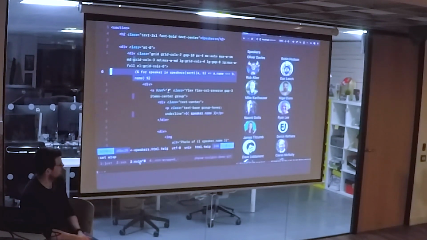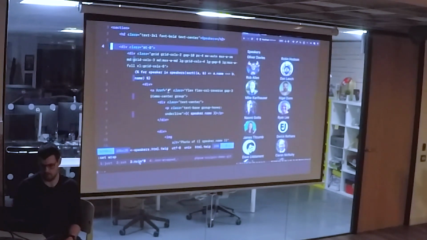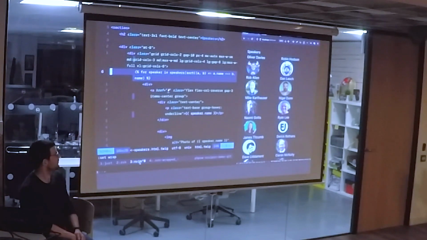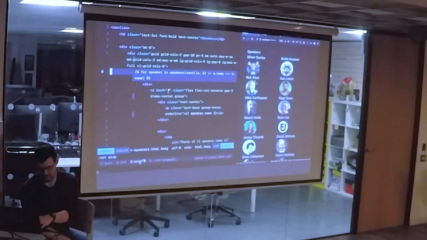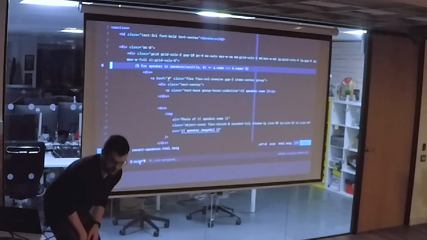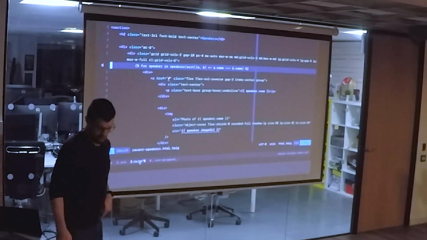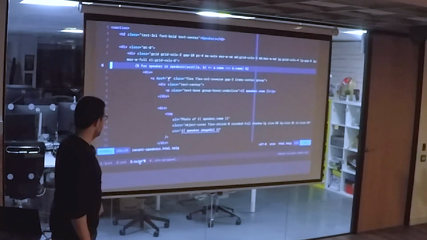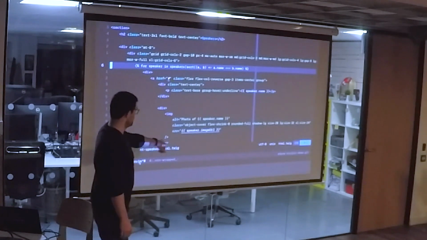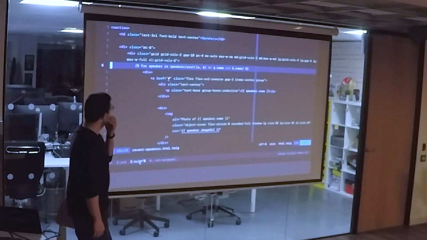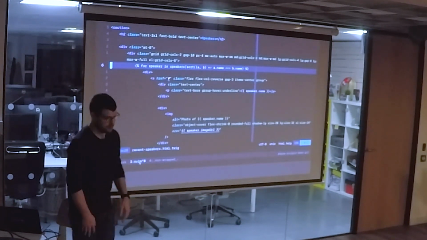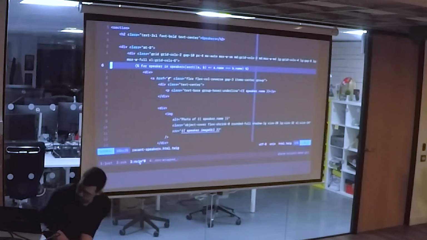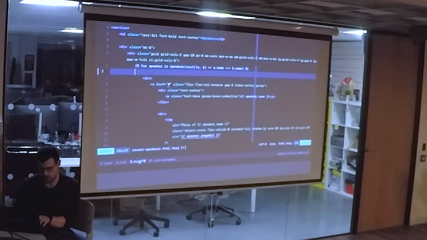Yeah, so now we've got the list of speakers, and we can then do another for each loop. Actually, let's make that a bit bigger. What we can then do is a for each loop, and we're going to loop over all of our speakers, and then inside that loop we can use the speaker image URL, or the speaker name, and then in a minute we can use the actual speaker URL again. That's missing. Because it's a content type now, we should be able to do speaker.url.